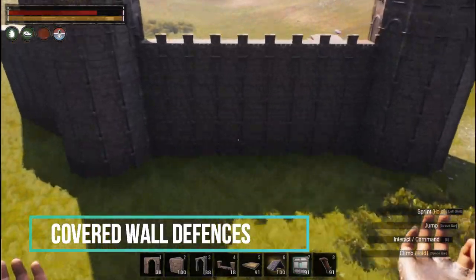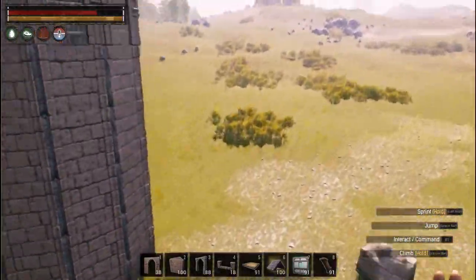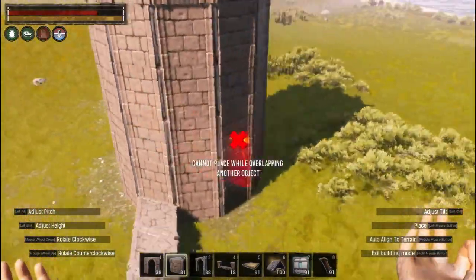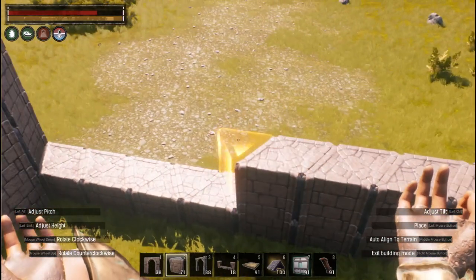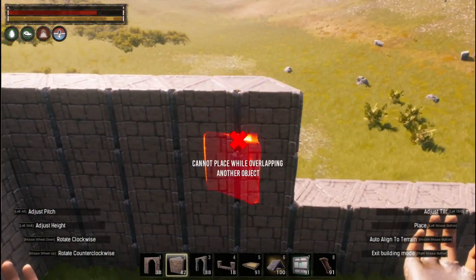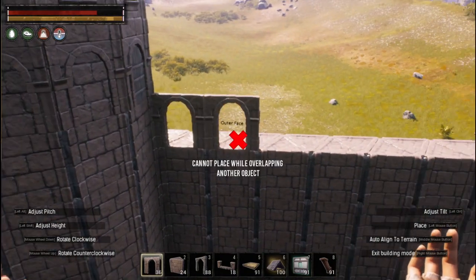Moving on to covered wall defenses. If you're building castle walls, you can also use the arena wedge foundations as well. The trick is to connect your wedge wall foundations to the wedge tower foundation. And then we're going to stack more foundations on top of those. We're then going to be placing our arena doors, followed up with another row of wedge foundations.